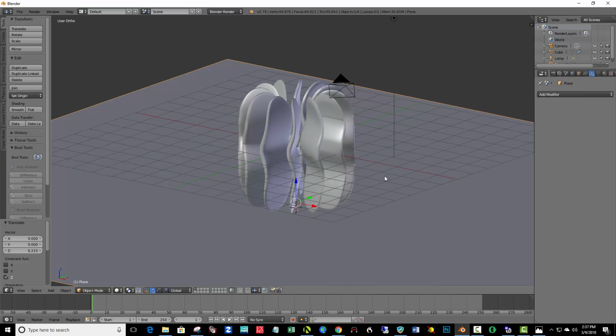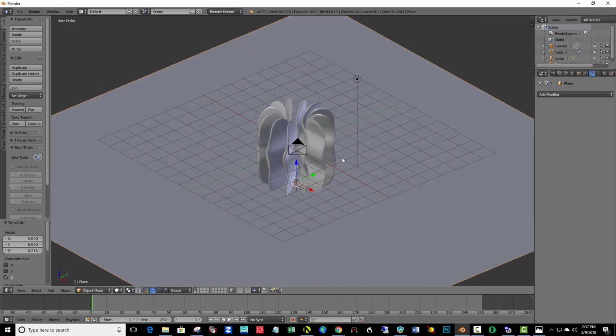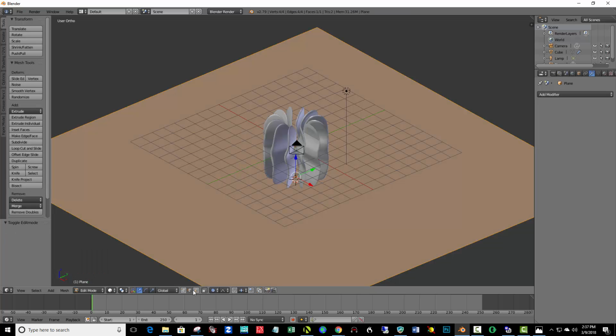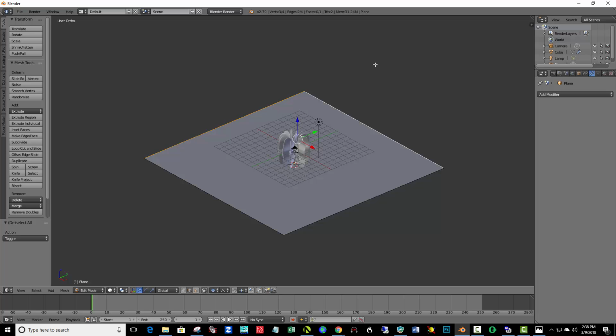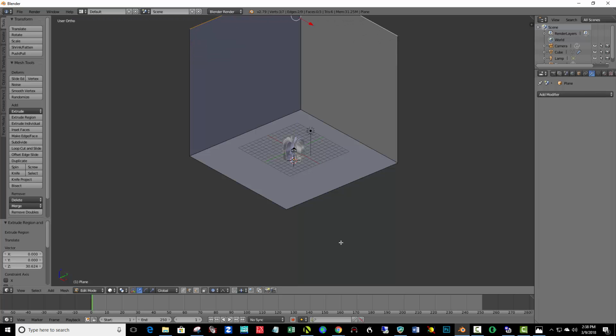Good. Now I'm going to zoom out, and I'm taking the point of view of the camera and the light. You see I'm kind of looking through the camera here. And what I want to do to these rear elements is to pull them up higher to create the studio setting. So I'm going to hit A to deselect all, and then go back into edit mode here. Click the middle button again, A to deselect, right click this edge, holding shift, right click this edge, zoom out even more using your middle scroll wheel, E for extrude on the Z axis, so EZ, and then just pull it up like that, nice and big.